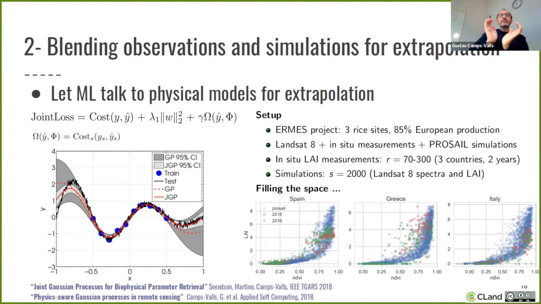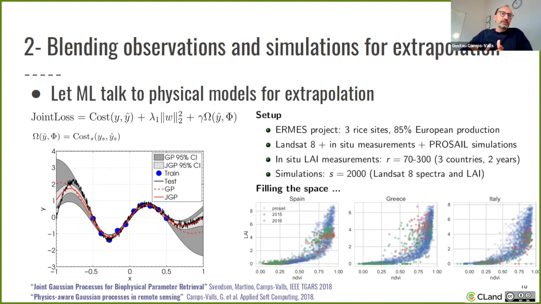So in the in-sample region in the middle between -0.5 and 0.5, whatever model you use will do it right, because you have enough representativity and you will fit this curve very well. But what happens when you go outside the region that you are training your model with? Well, in the out-sample region, models tend to return to the prior. So in this case, it was a zero mean GP prior, so it will tend to provide a prediction equal to 0.